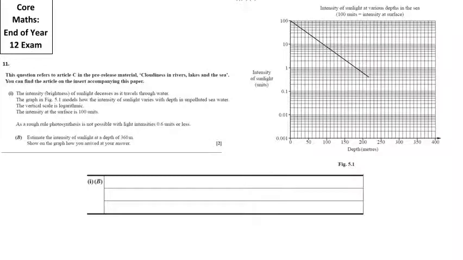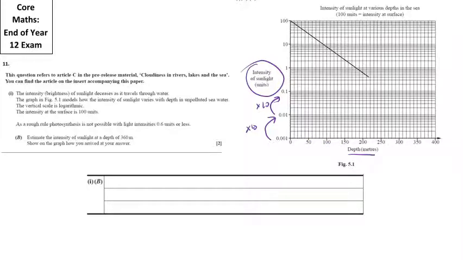So in the first bit here, we've got a graph drawn, and it's a logarithmic graph. We can see going up the y-axis here, every time it's going up by a multiple of 10. And remember, as we've seen before, we use this with exponential graphs where it's really difficult to read some values off, but using a logarithmic scale allows us to do that. Now, across the x-axis where we've got the depth in meters, this is just a regular linear scale, just going up by 50 each time. So we read that one off normally.